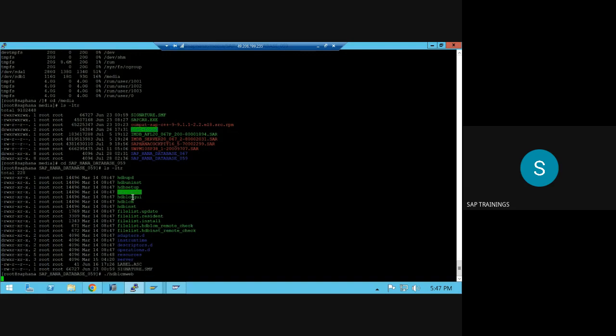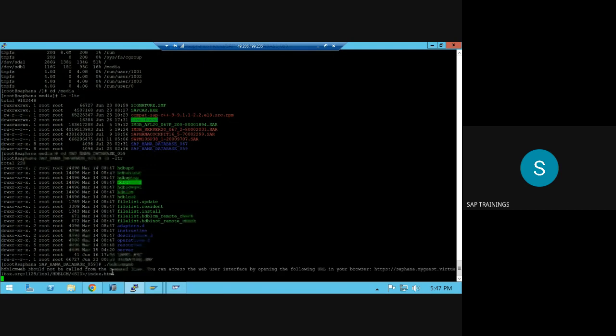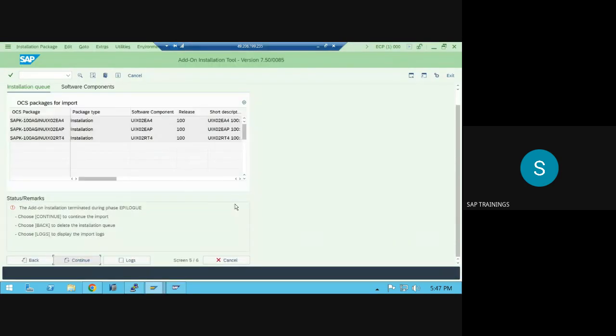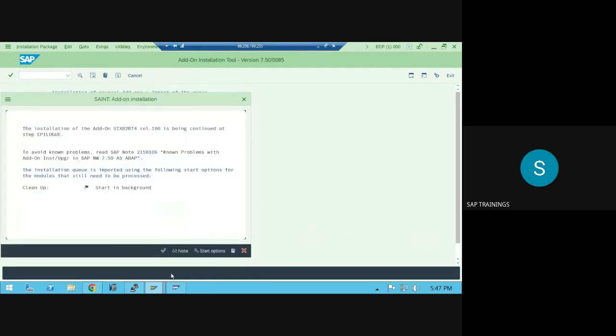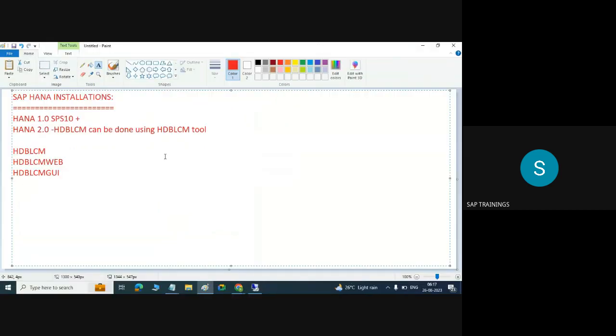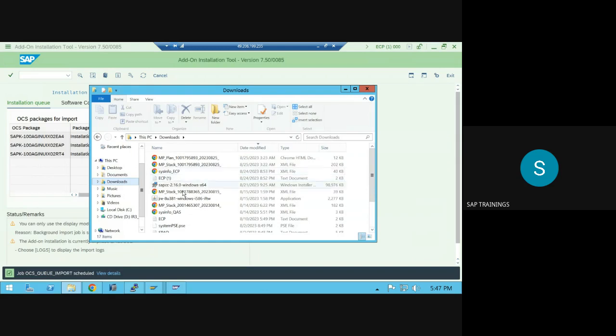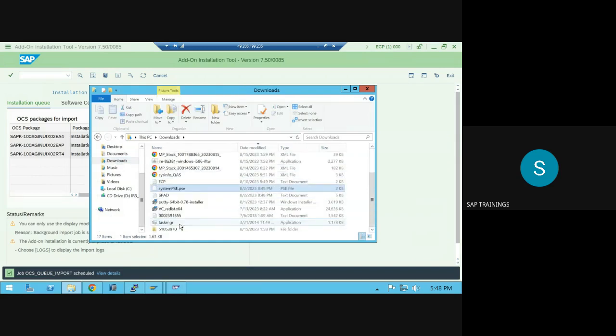At the Unix level, you use dot slash. In Windows, if you want to install any software, you download it and double click the .exe file, and it will be executed.